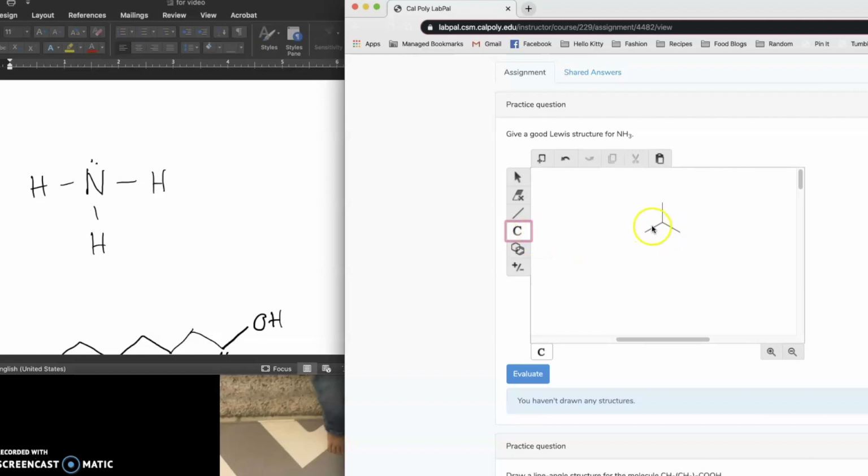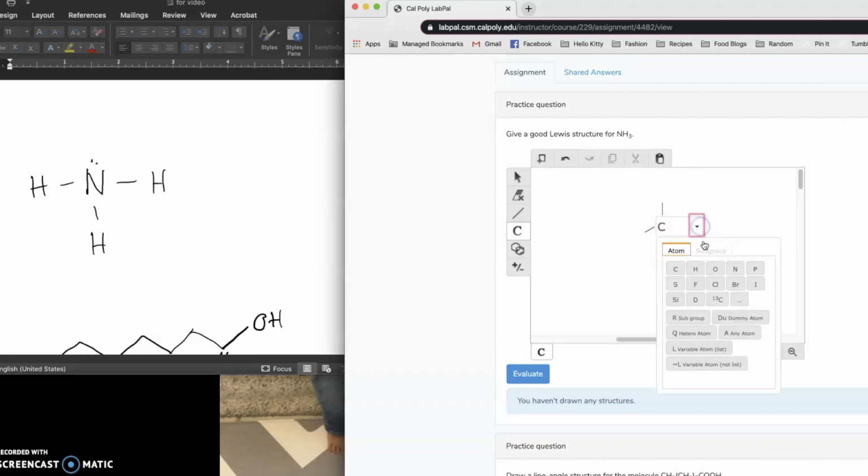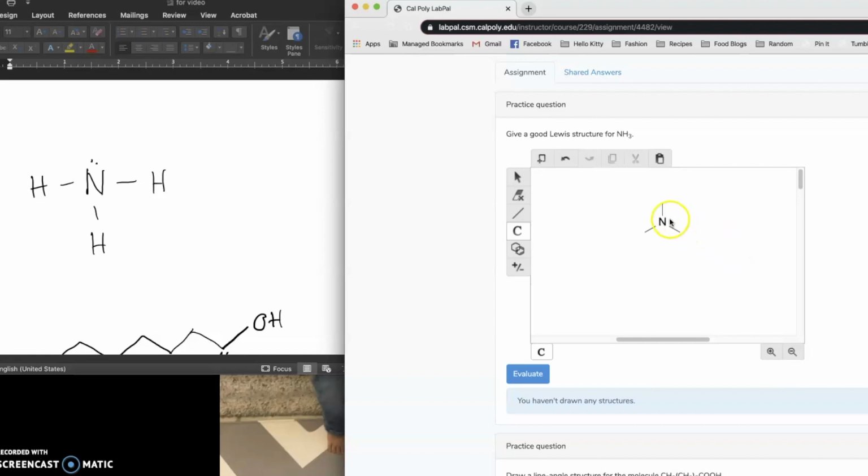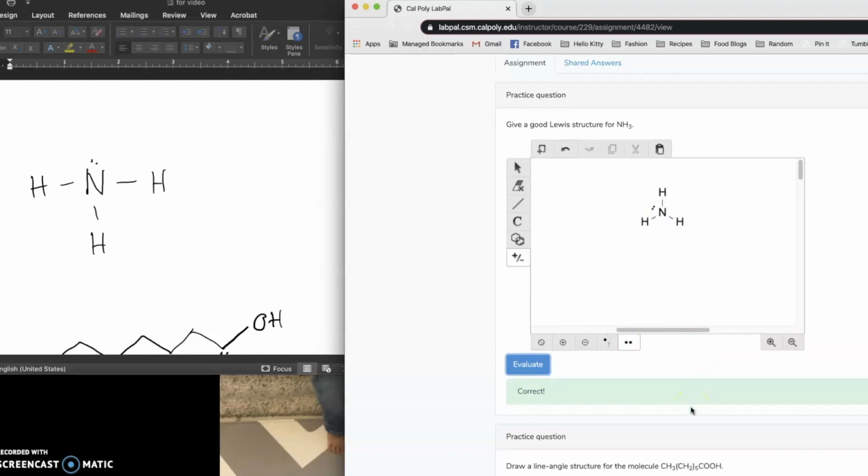Now there is no carbon in this, so I'm going to go ahead and change my atoms. So the central atom is going to be nitrogen. Now if I select this central atom, a pull down menu shows up, and I'm going to change it from C to N. Connected to the nitrogen are 3 hydrogens. Now this is going to assume that everything is carbon, so I also need to tell it that this is hydrogen. Okay. And then I'm also going to add lone pairs to my nitrogen. Cool. Click evaluate, and your molecule is good.